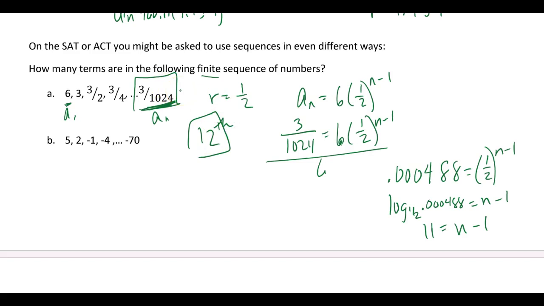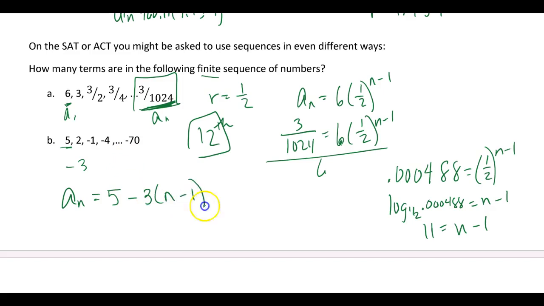All right, cool. So now how about this one on the bottom? What's happening? Can you tell? Okay, I think I see that we're subtracting 3 each time, right? So, same thing. I know that it's arithmetic, so I'm going to start filling into this. I know my A1, the first term, is 5. I know my common difference is a -3, so let me change that to -3.